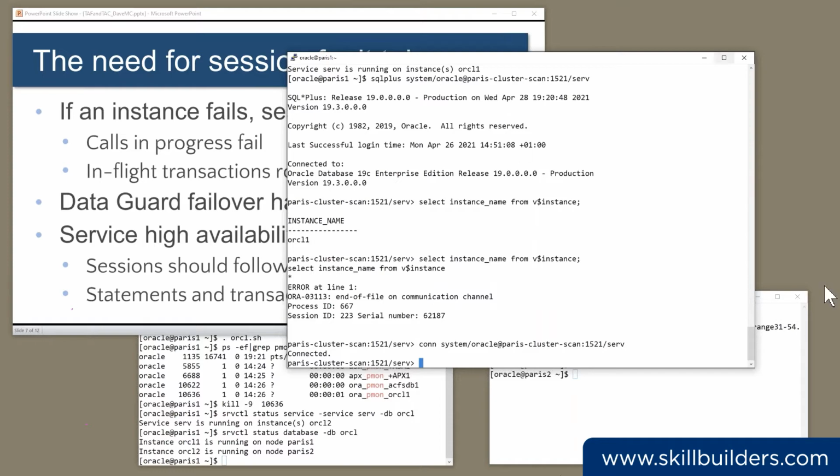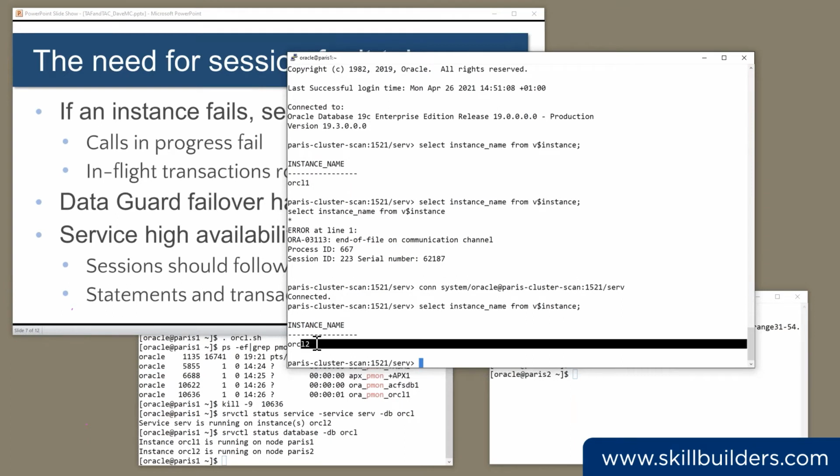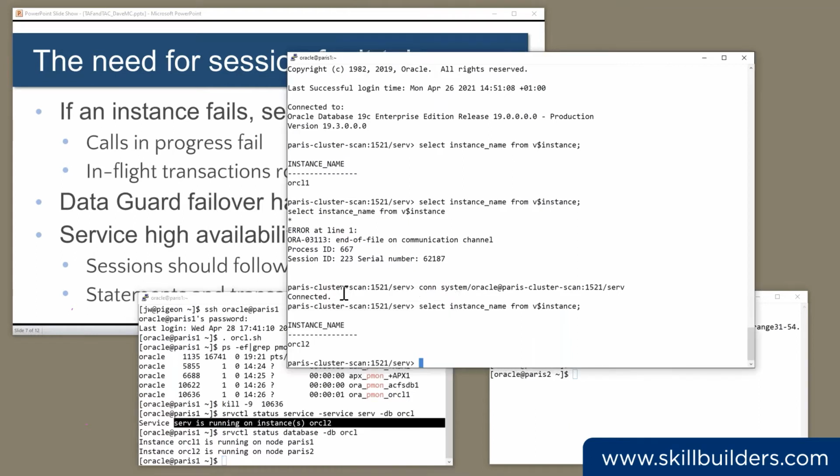What am I logged on to? Well, if we look at the instance name, hey, I've gone to the other instance. Because that, of course, is where the service called SERV was relocated to. So depending on your client software, that may happen automatically. With SQL*Plus, of course, I had to initiate it manually. Apex connection pools should re-establish themselves.